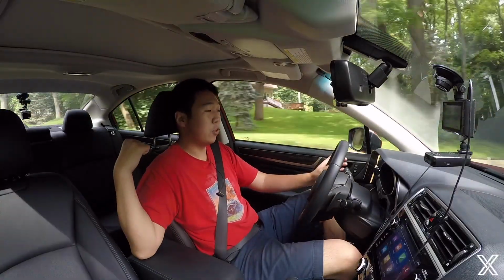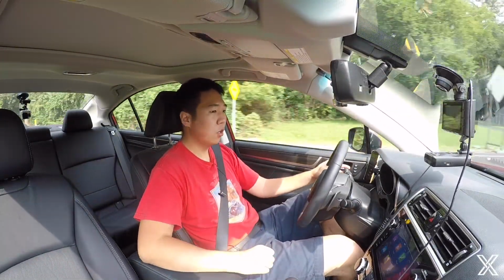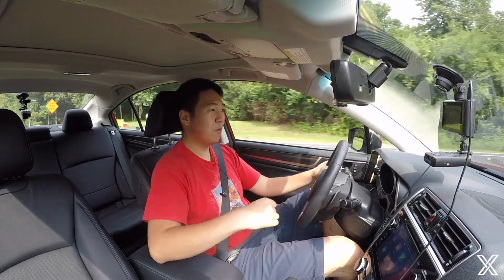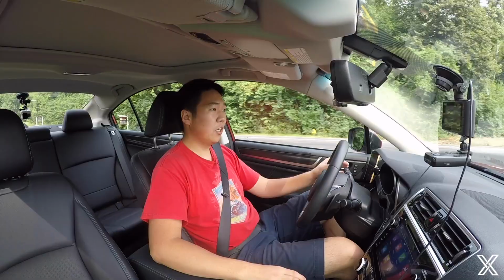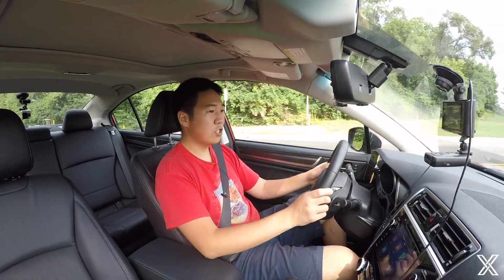We would fit back here. You could put a 6-foot adult in the back seat and have legroom to spare. So from that aspect, I'm actually pretty impressed that the Subaru Legacy's interior cargo, or interior just volume, seems pretty good. Other than that, on the interior, visibility is good. I feel like I'm in a fishbowl because this car has no tints on it whatsoever. But overall, it's not a horrible place to be.